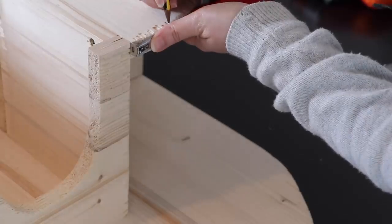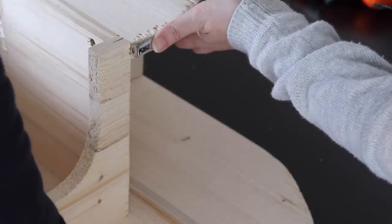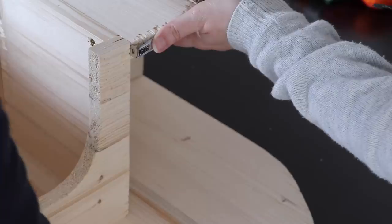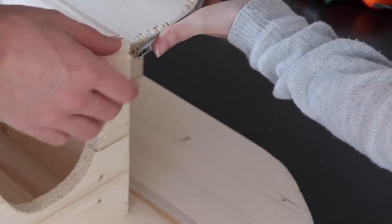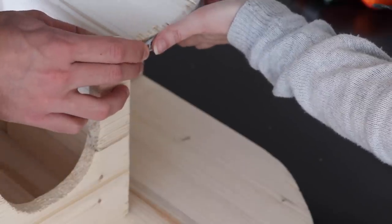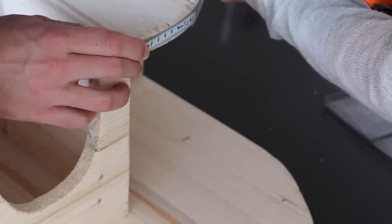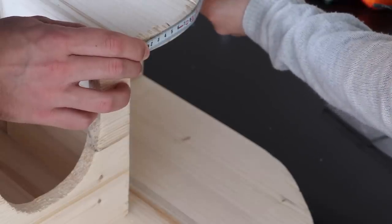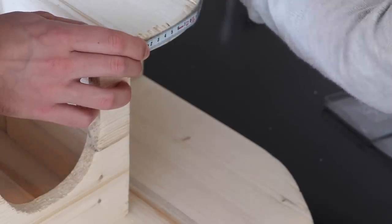For the hay rack, you need to decide how much space you want in between the wooden sticks. You don't want your guinea pigs to get their head stuck in it, so you either have to make them super far apart so that they can always pull their head out again, which will result in them pulling out all of the hay, or to place them so close together that they cannot stick their head in between them. The general advice is 2.5 centimeters or 1 inch or max 1.5 inches.